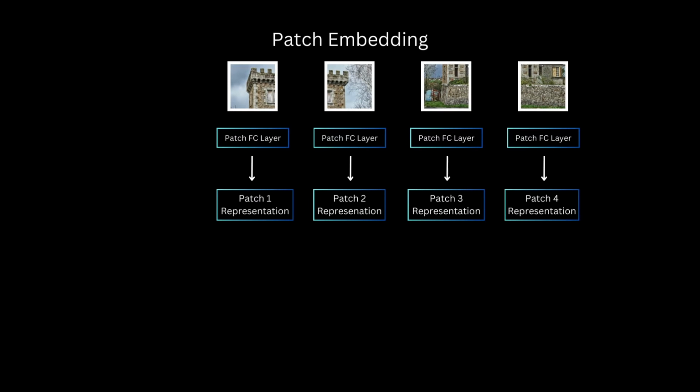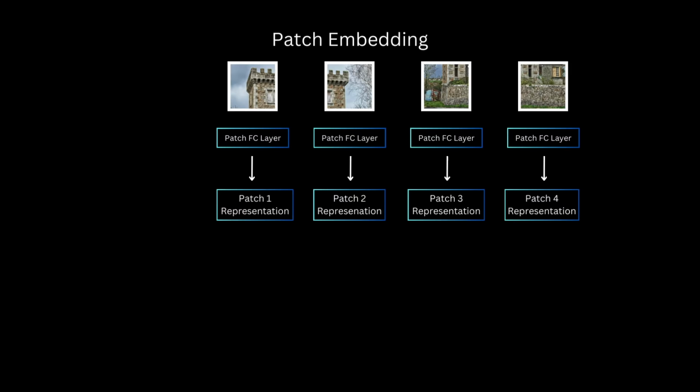So up till now, we have taken the RGB information of the patches and converted each patch to a D dimension vector, since that is what our transformer requires. But these patch representations do not hold any positional information. And unlike RNNs, transformer is not going to handle the sequence in a series of time steps. Rather, it will process all the patches together in parallel. Hence, we would want to inject this positional information into the patch representation as well.